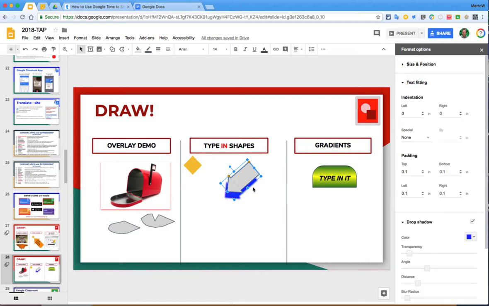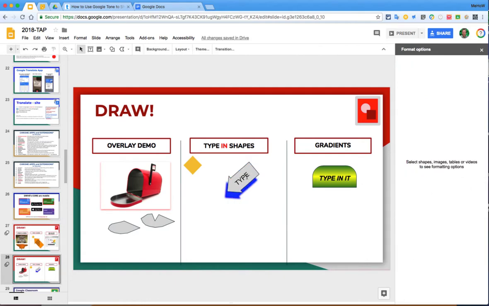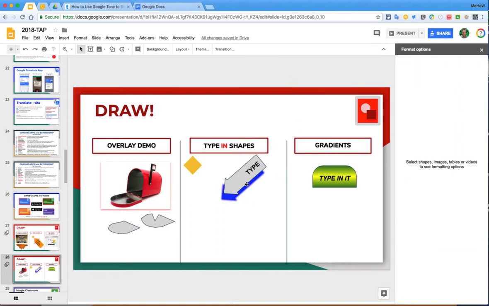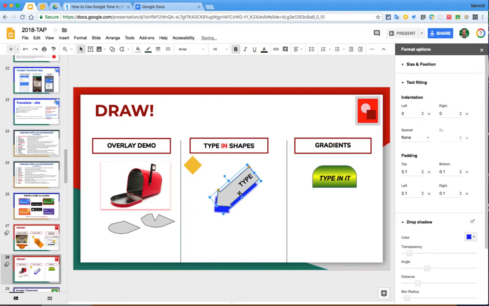So with every shape that you draw, you can type in the object. And that's really neat, because when you click and drag the object, the text goes with it. I don't have to worry about copying and pasting or grouping things together. It's already there for me. And text, when you insert text, you can do the same thing to the text that you could if it was just a paragraph. So you can right align, you can left align, you can do all kinds of neat stuff. So this is a really cool thing about the shapes.